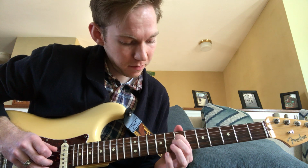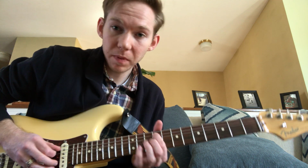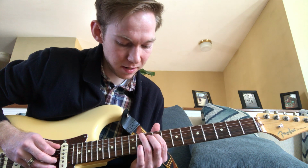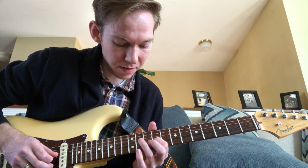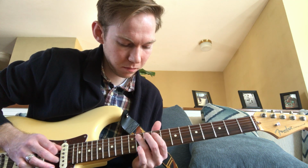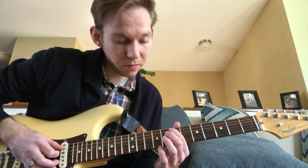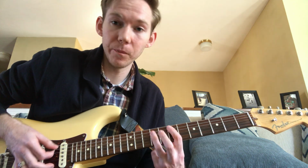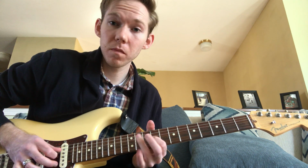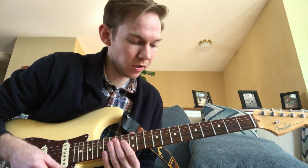So if you slide from, this is our 7th fret to our 9th fret, and then if you just play a minor pentatonic shape, so that means if you're on the 9th fret, you go 9, 11, 9, 11, 9, 11, 9, 12, 9, 12. And then resolve right back down to the 7th fret A string. That's your root note, that's your E note. You have that real nice major sound to solo in.